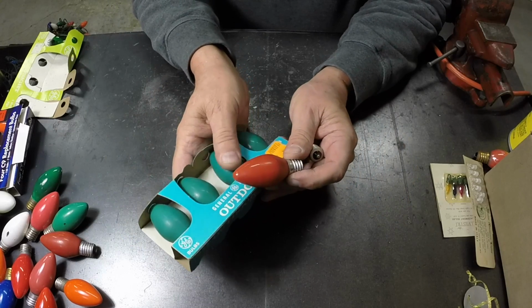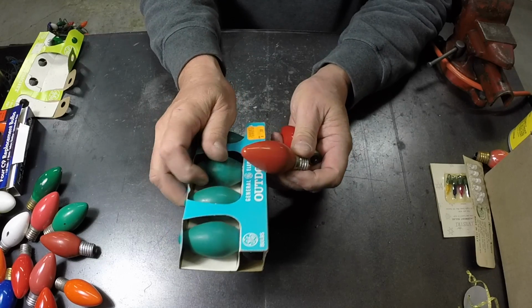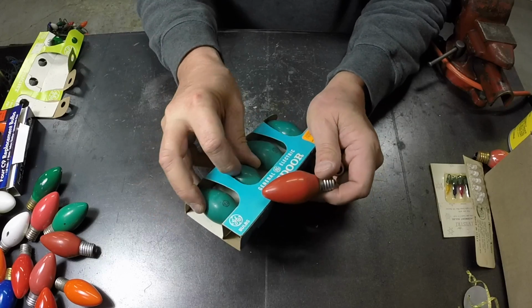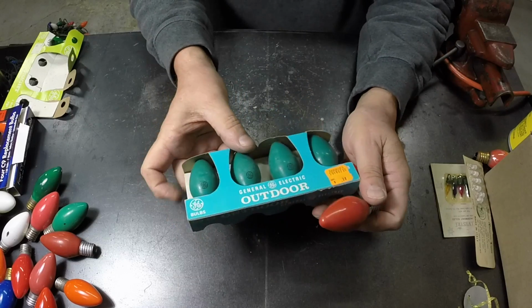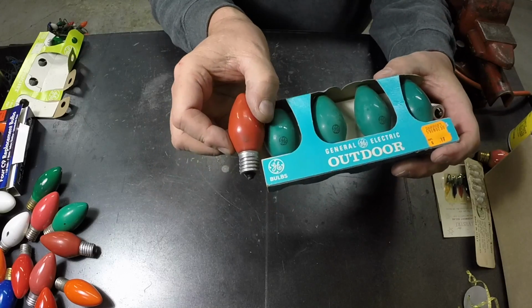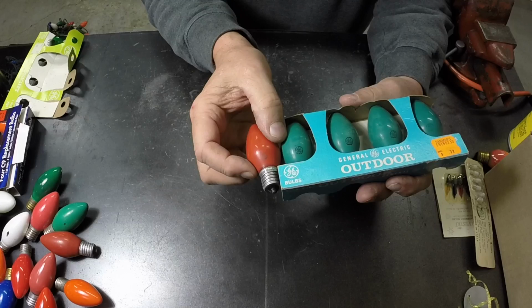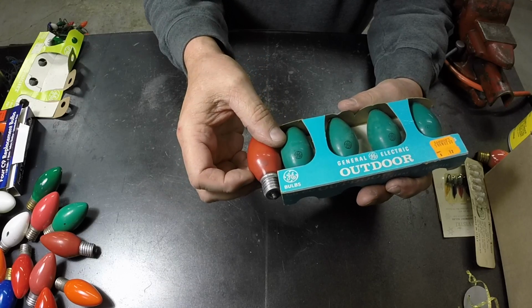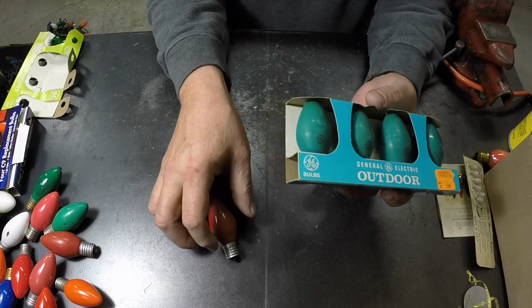These bulbs do not last. These are the ones that burn out the most on me, these GEs with the big GE. I like them the least. Yeah, they're all the same. See the difference in size of the GE logo? The ones with the bigger logo just don't last, and I don't like them. And some of them have the GE logo and say D27 under it, and they're a little dimmer and they last. My favorite bulbs are these really deep ones.